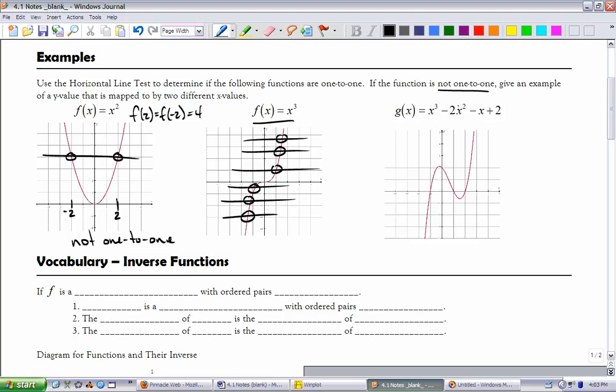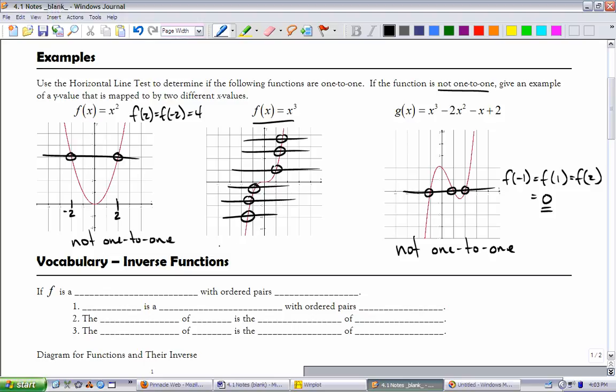This last one here, g of x, is not one-to-one. Probably the easiest place is to look here at the x-axis, but you'll notice various places it intersects in more than one spot. But here on the x-axis, you know, f at -1 equals f at 1, which also equals f at 2, and all of those equal 0. So since they all map to 0, this one is not one-to-one.